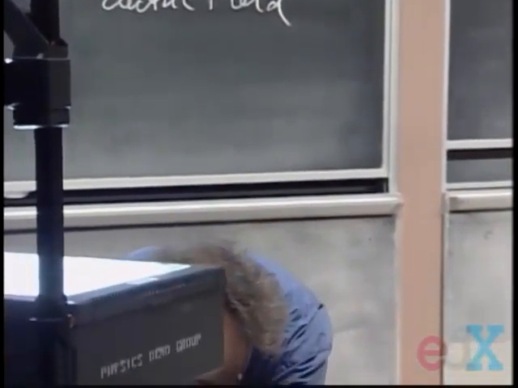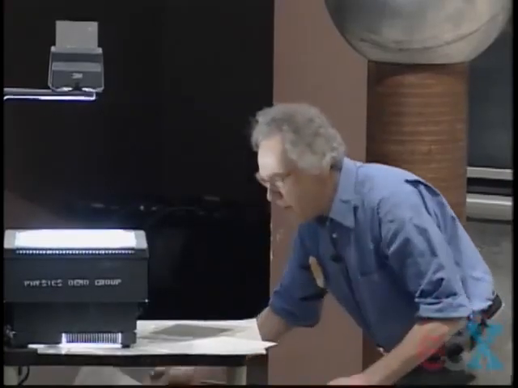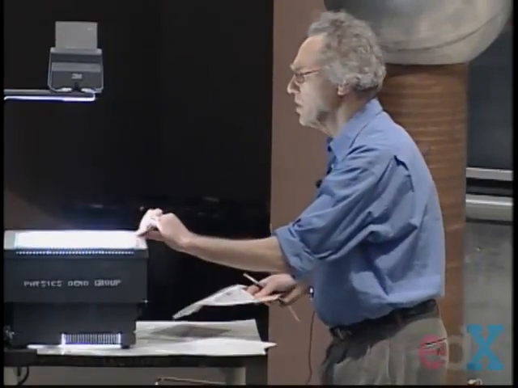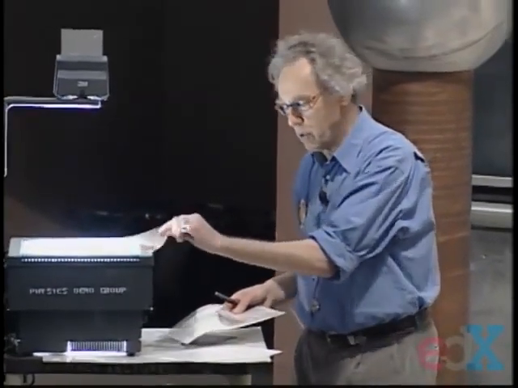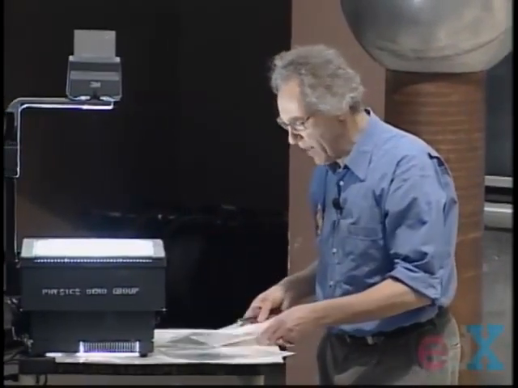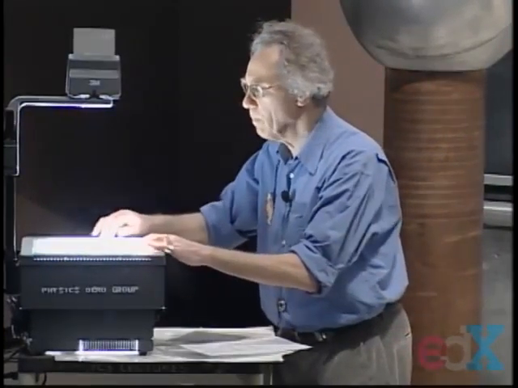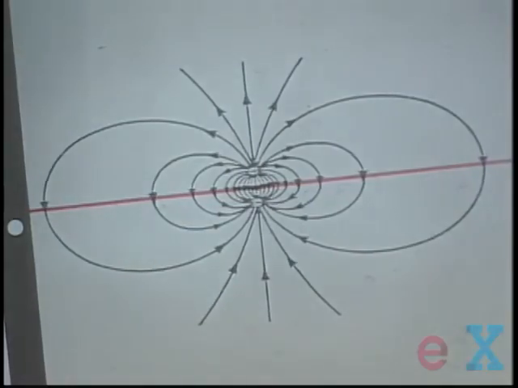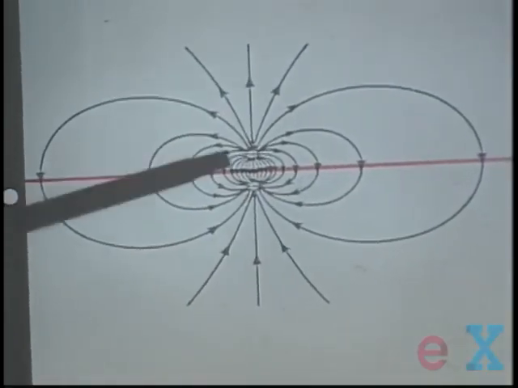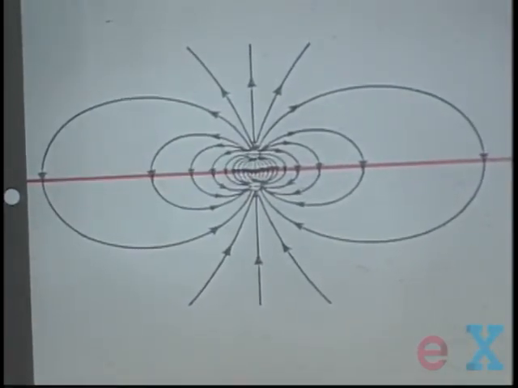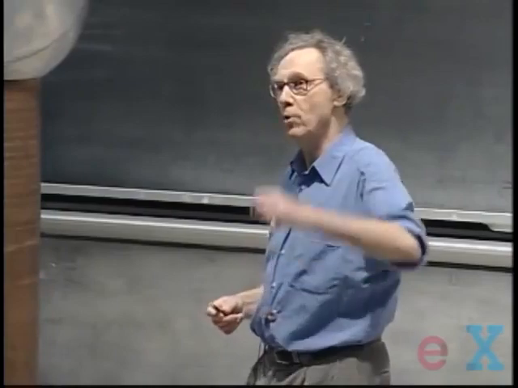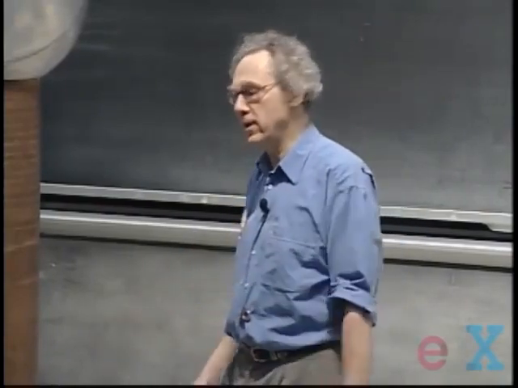Let's now go to a very special case whereby I make the two charges equal in magnitude but opposite in sign, and we have a name for that. We call that a dipole. The plus charge is here and the minus charge is there. Situation is extremely symmetric, as you would expect, because they have equal power. There's one air blower upstairs and one vacuum cleaner downstairs.